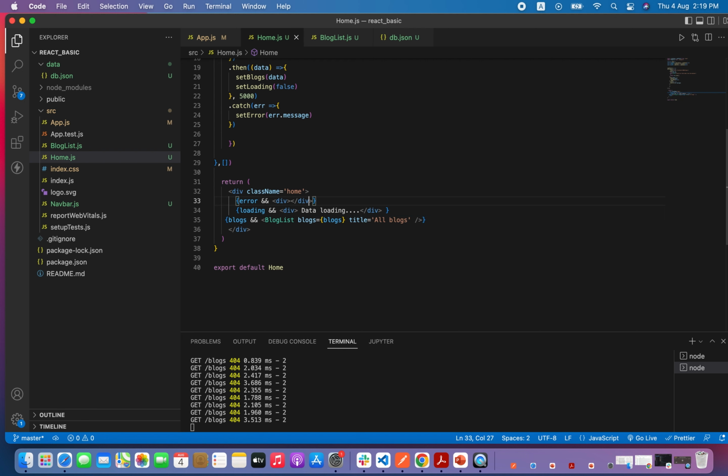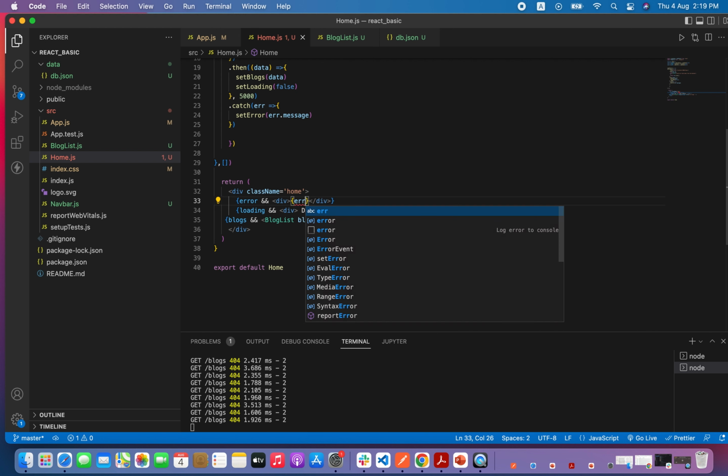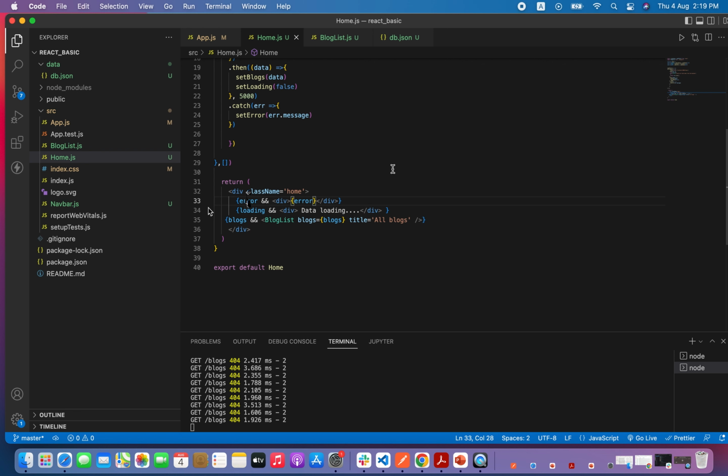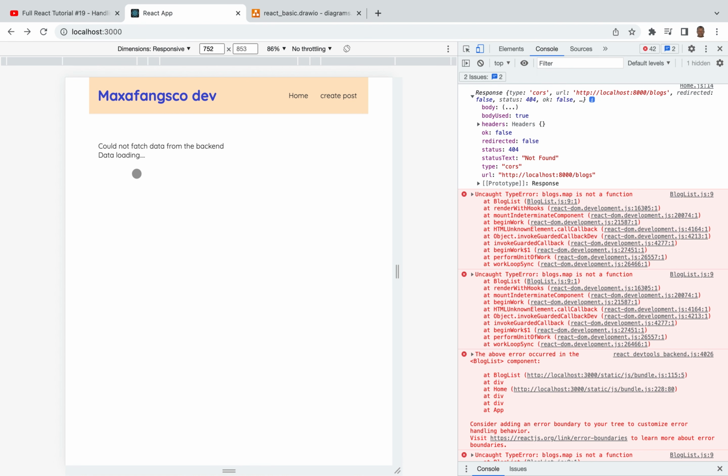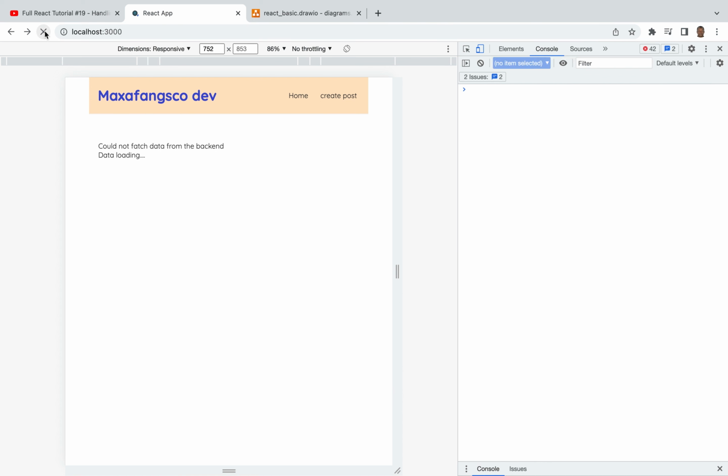We should display this message error. So if there is an error, we should display this message error to the user. But if there is no error, if this value of error is still null, then this line of code will not run at all. Let's look at that in the front end. Refresh. So we see could not fetch data from the back end, which is okay.